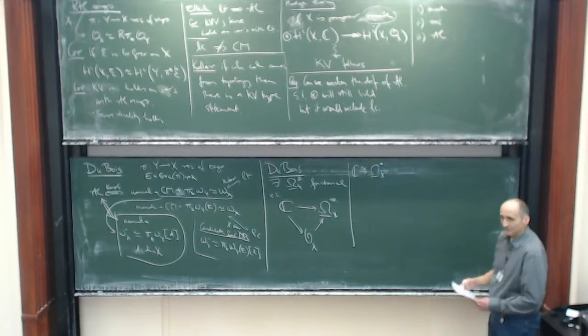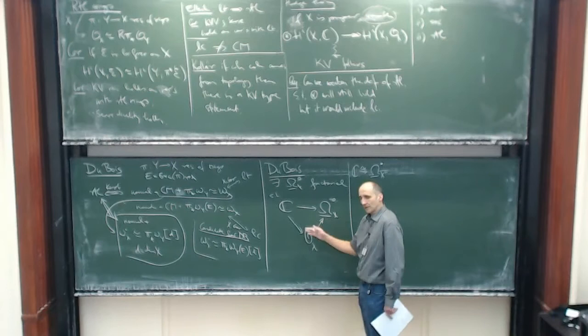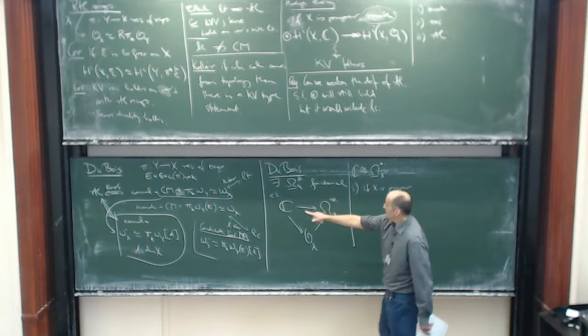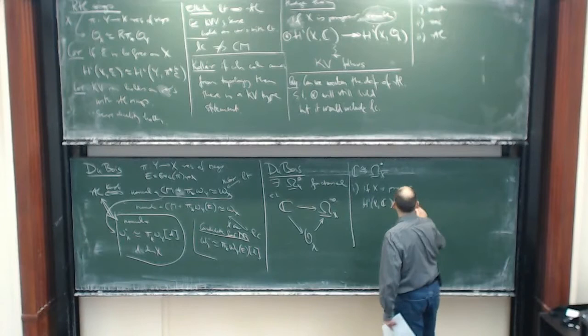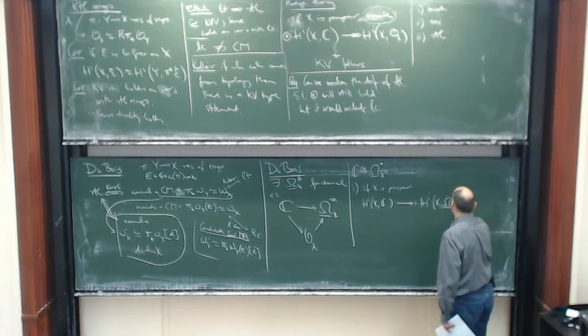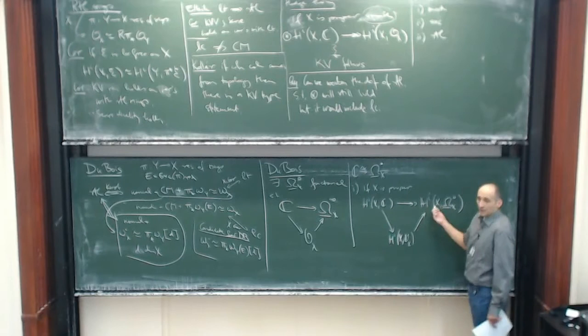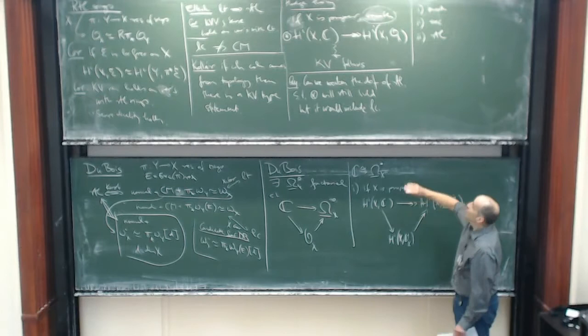Everyone happy? Good. So we have these maps, and of course, there's a map that factors through O_X, such that, for example, if X is proper, then the induced map on cohomology is surjective. And since this map factors through the map for O_X, this will also be surjective. So we have a surjective map. This is what comes from Hodge theory.